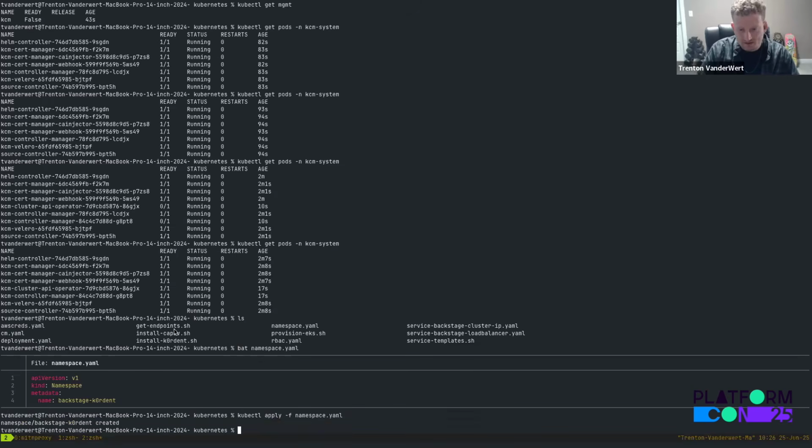So we'll get that namespace created, and then the other thing we'll want to install here is another component called Cluster API Visualizer, which is a way we can graphically interface a chart view of our Kubernetes clusters, and we have some integrations now with Backstage, so we'll be able to see that in the Backstage interface.